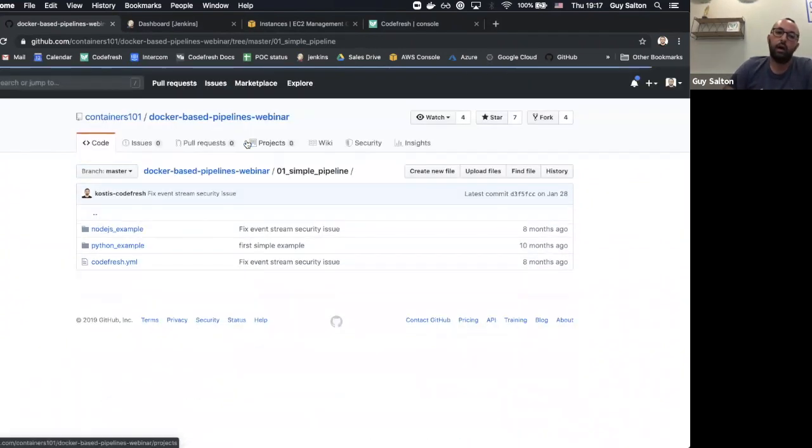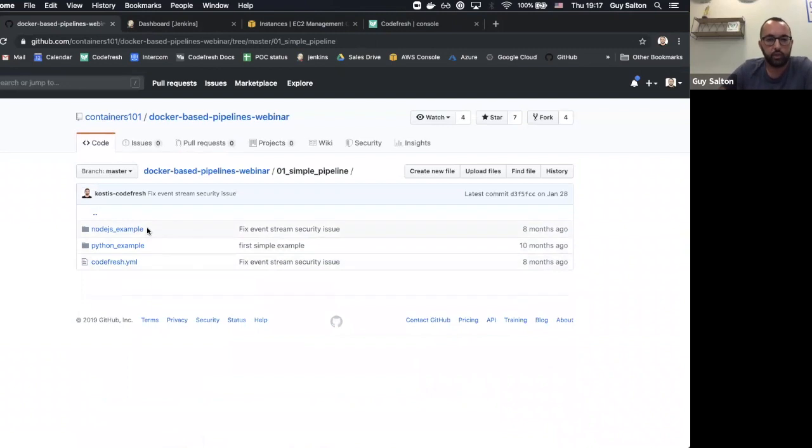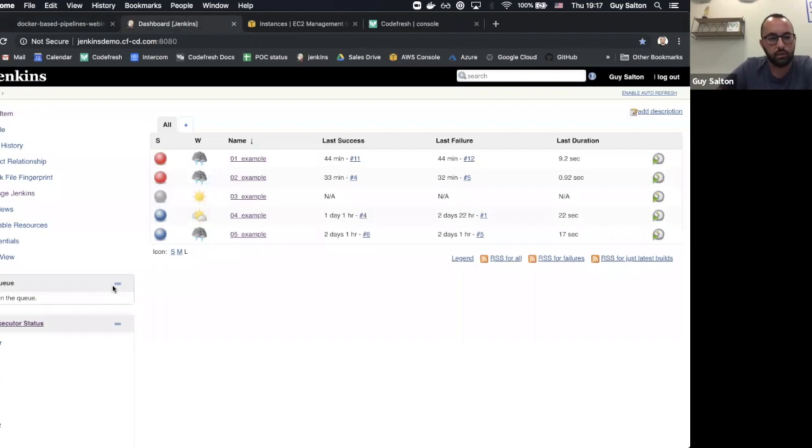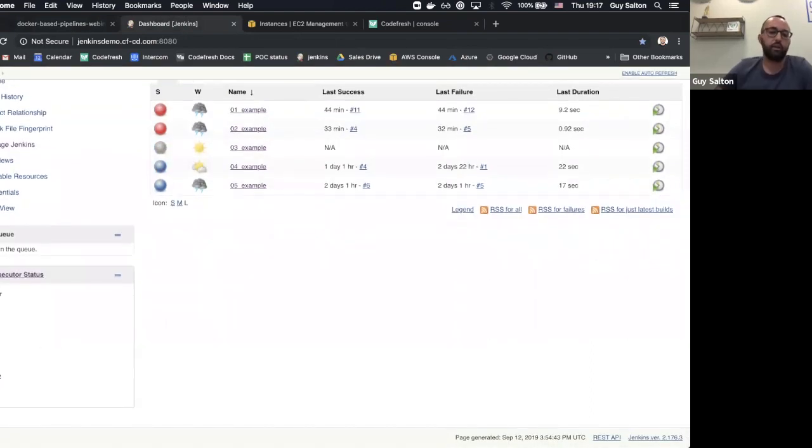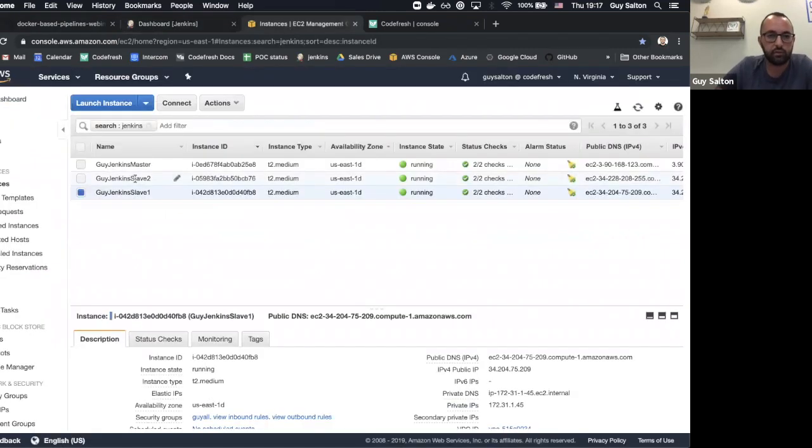Now to package both of these applications in Jenkins, for example, what I did is I have a Jenkins environment and I created two slaves, and these slaves are installed on VMs. You can actually see those VMs here in my AWS account. So I simply created two EC2 instances running Ubuntu version 18.04. So one slave is running on this instance and one slave is running on this instance.